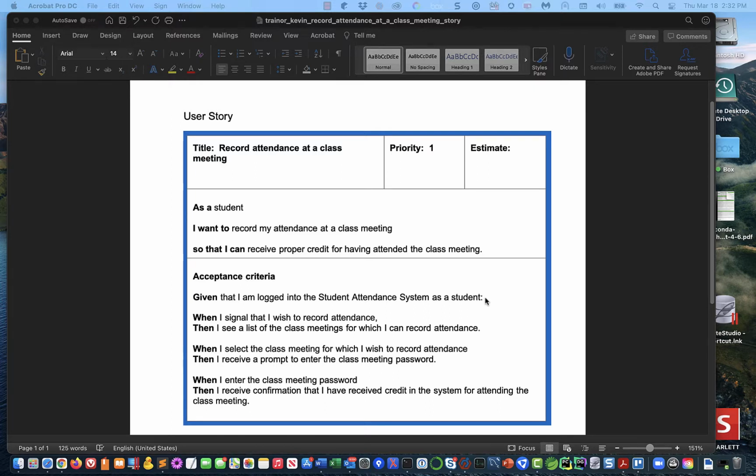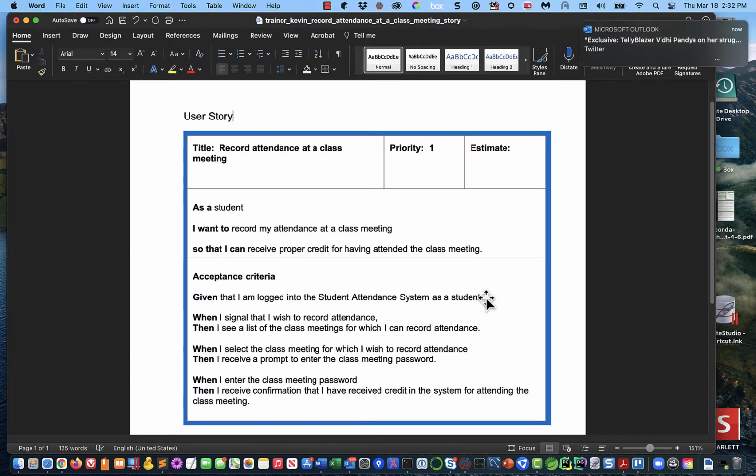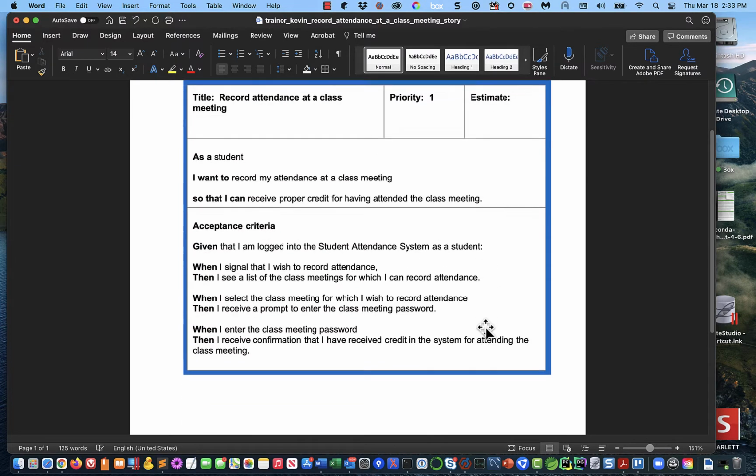I don't think that I had ever seen a given in this context before, but I think it's pretty powerful. I've decided that I'm going to have either 0 or 1 given per the acceptance criteria for a user story. And then I'm going to have a lot of when-then pairs. So here are the when-then pairs that I was able to distill primarily out of the basic flow of the use case specification.